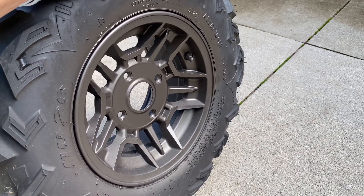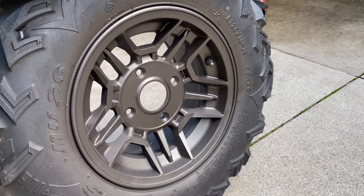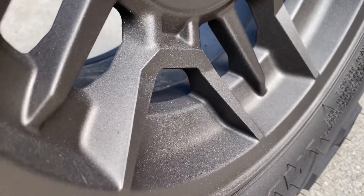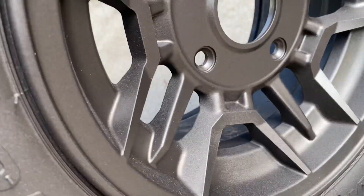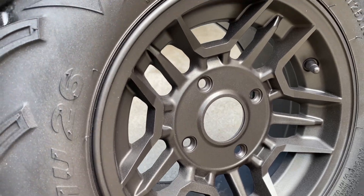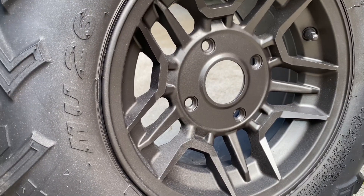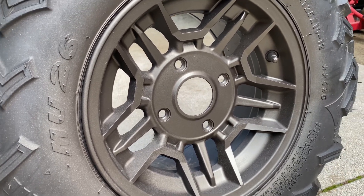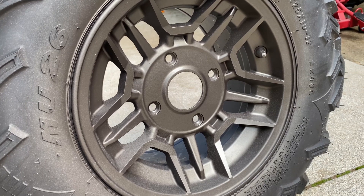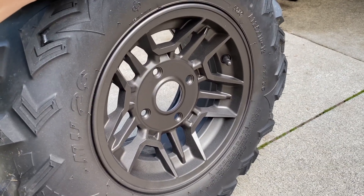After about five or six light coats, I think this is pretty good — I probably used not even half a can. The sun was starting to come out and the metallic in here was really starting to pop. It's on the flatter side, not too glossy, which is fine, but I do like the metallic flake. The color is pretty cool — not a 100% match to the matte molasses brown, but it's definitely more brown than gold. Sorry if I sound muffled — I still have my mask on. Definitely recommend wearing a mask when spraying this stuff, it's not good for your lungs.